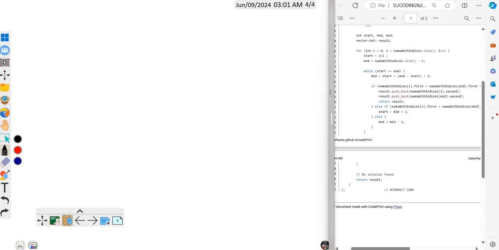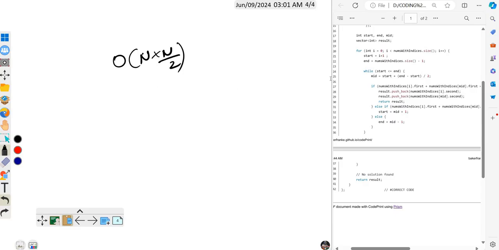This is much slower than the previous code, because it is again using O(n) into n by 2. This is just increasing the complexity and not decreasing it.